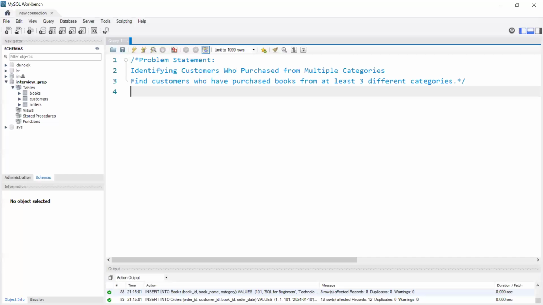The marketing team notices that some customers buy books across different categories, while some stick to only a single category. What they want is to increase the revenue and also increase customer loyalty. So the company decided that they need to identify customers who actively explore multiple categories and design strategies to keep them engaged. Again, this is all a hypothetical story which we are thinking, and then we'll get the data and try to solve it.